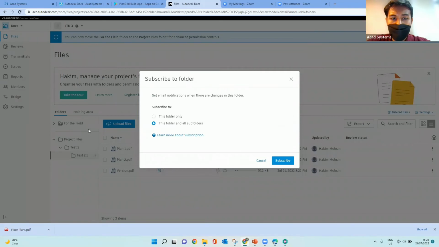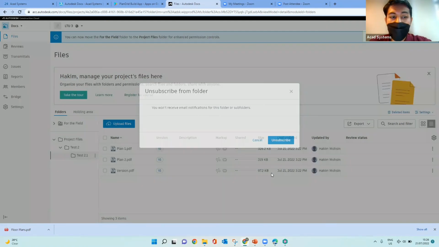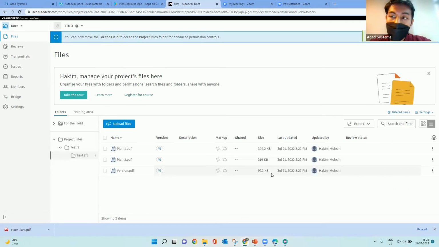It will ask you if you want to subscribe to this folder only or to this folder and all subfolders. You can just choose and then click subscribe. Every time there are changes to this folder, you will get notified via email.